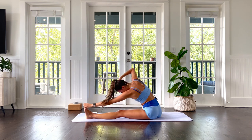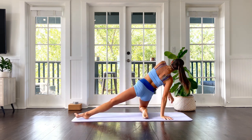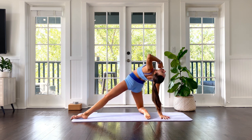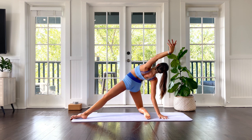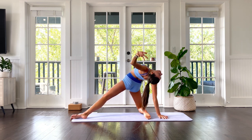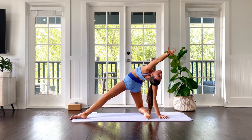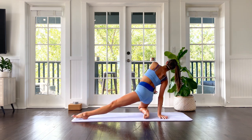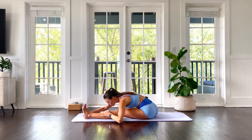On your next inhale, right hand plants, lift the hips, wild thing. Hold this one, squeeze the glutes a little bit more forward, open through the chest just a little bit more. And exhale, lower it down, fold it over.